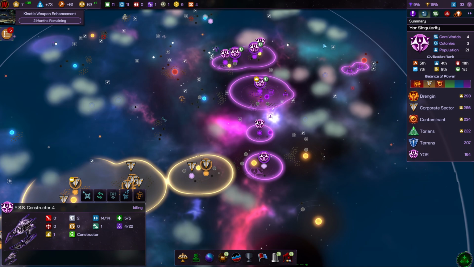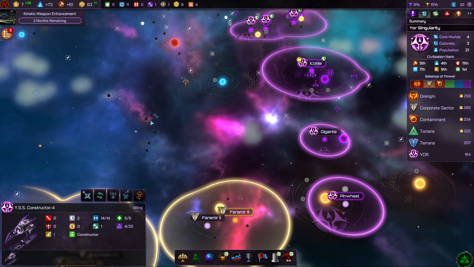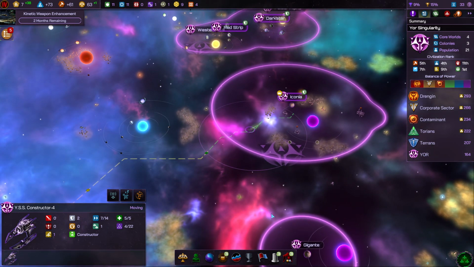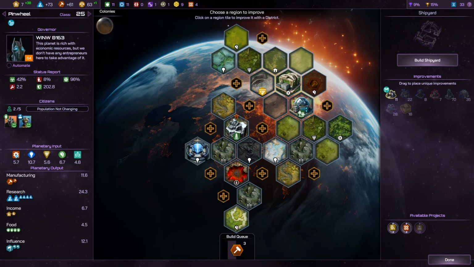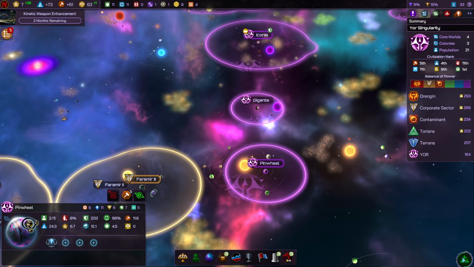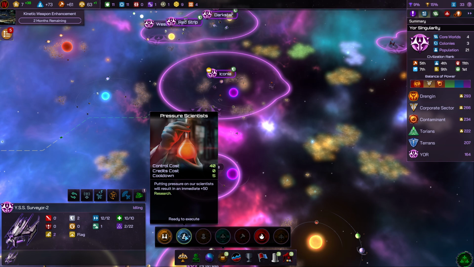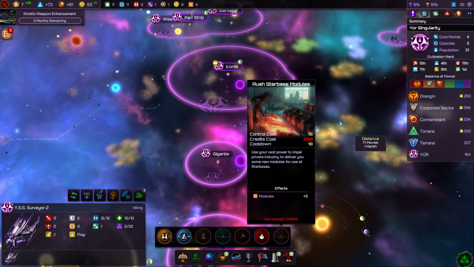Do we want thulium though? Yeah, maybe I'll go and secure this thulium here first. And then we'll put the communications base up. Any other executive orders we can use? No, not really.